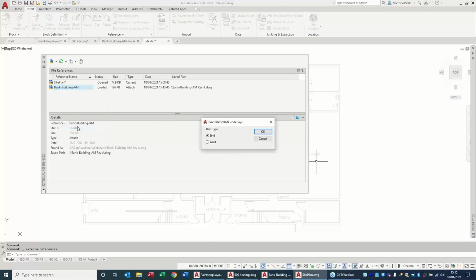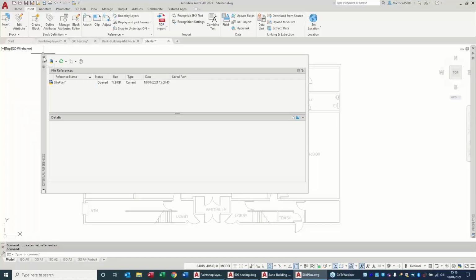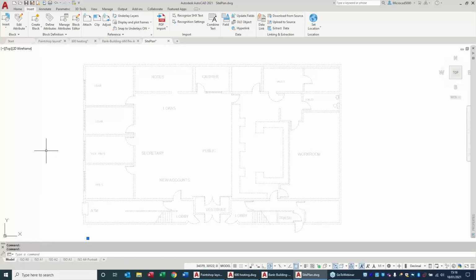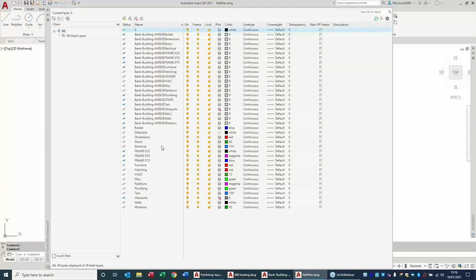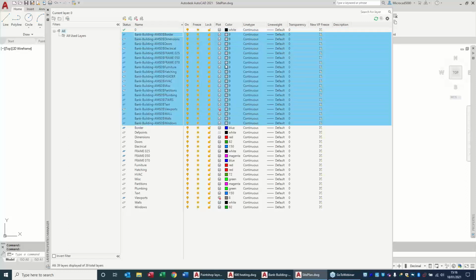Now, when I pick the bind option there, look, it gives you the option, how do you want to bind it in? As a bind or an insert. So, if I put it in as a bind, watch what happens to the layers. So if I say bind the Xref in to make it a permanent part of this drawing file, there we go, look, it's disappeared from the Xref manager because it's now no longer an Xref, it is now a block. If I look at the layer manager in here, look, with a bind, it has retained the Xref layers, which allows me then to go and filter those separately from all the other layers and change the color or whatever I want to do with them. So that's using the bind option.